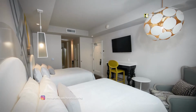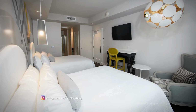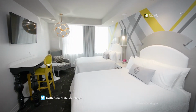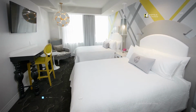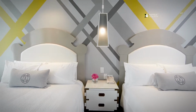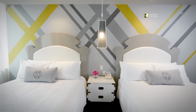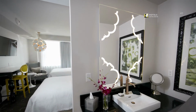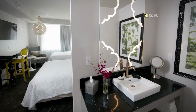Our Queen guest room features all the amenities and space you desire. Enjoy all our Queen or City View Queen guest rooms have to offer. With 2 queen beds, work desk area, smart refrigerator and large screen television, you will never want to leave. Delight in the marble top vanity and large lighted mirror.